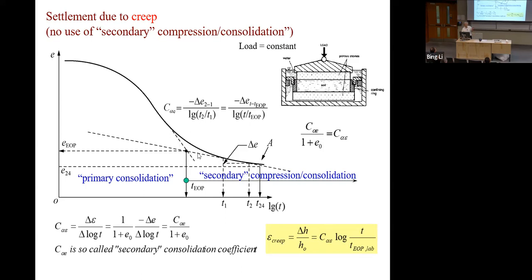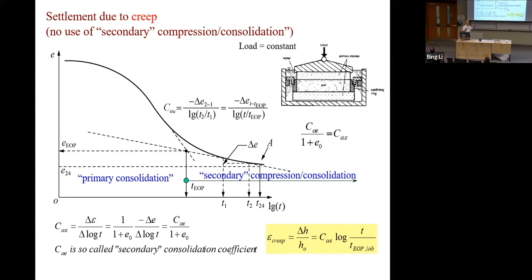As I said before, this is a creep we can see very clearly because excess pressure is zero or near zero. But something here people don't see very clearly. Imagine this curve is from a soil thickness of, say, 1 meter. We did the test on a 1 meter sample. That means this time will be much bigger. Then for this 1 meter soil, I say creep occurred during primary consolidation.